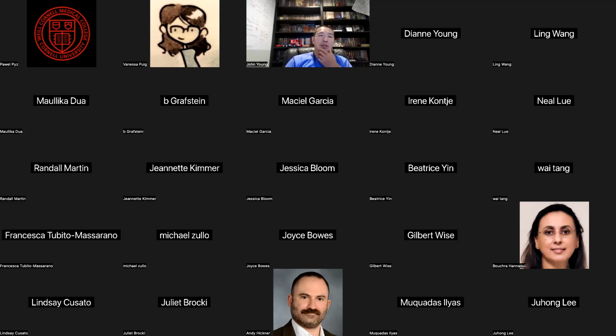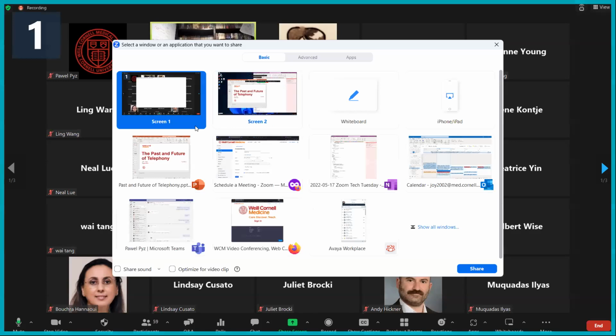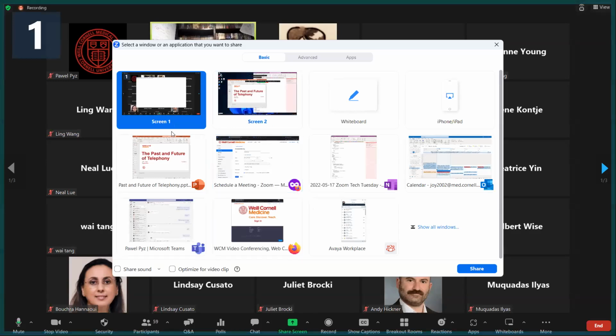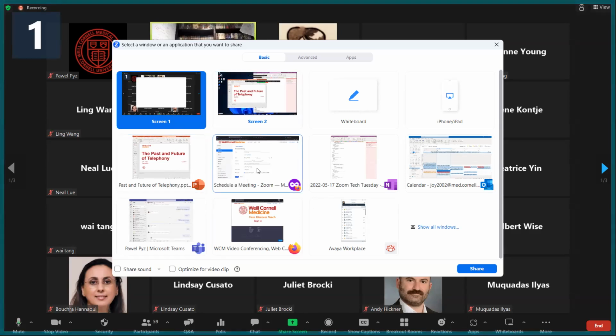And I think one other thing that I was going to show that I forgot about, which I'll do now, is from within the share. I'm not sharing yet. Let me share so that I can share the share window. All right, so you see my Zoom window. All right, so if you click share screen again. Again, I like to just share my desktop, but I know certain people just like to share specific applications, right?